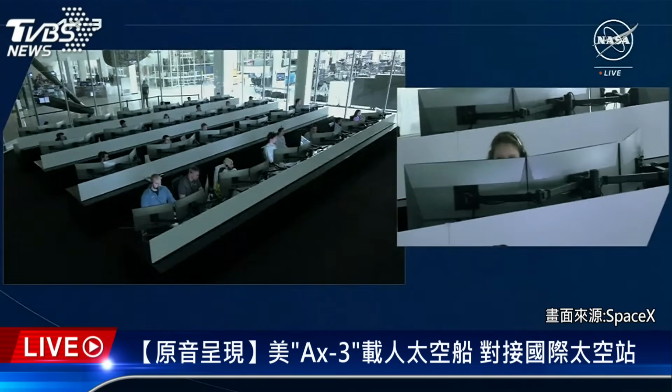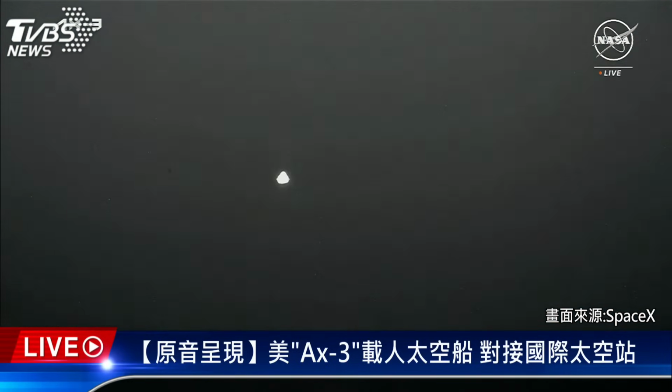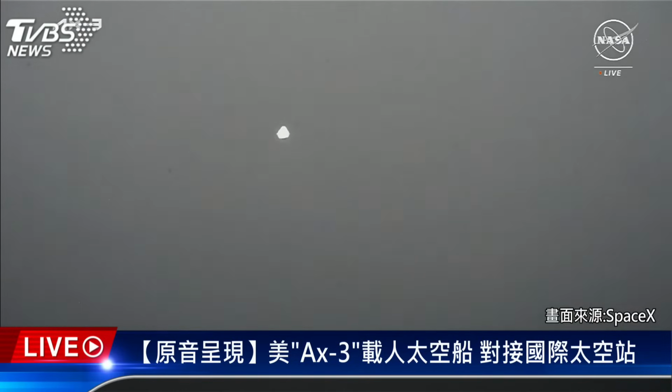You're seeing a view of the flight control teams in Hawthorne. These are the SpaceX team that are supporting the flight of Dragon Freedom and the Axiom crew inside. Crew Operations Resource Engineer being the voice that you're hearing to the Dragon crew, confirming that they can initiate that leak sequence. They'll get the data there on the ground to confirm a good leak check to proceed towards some of the next milestones.